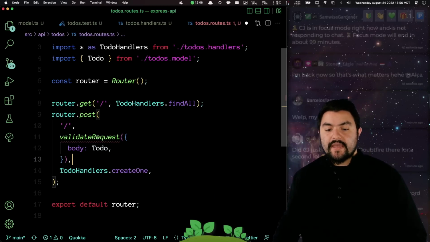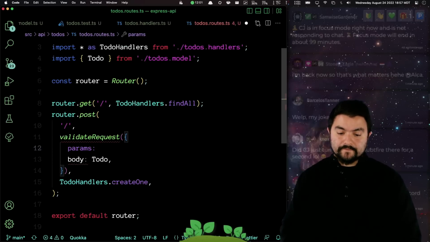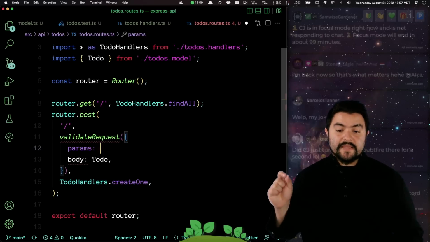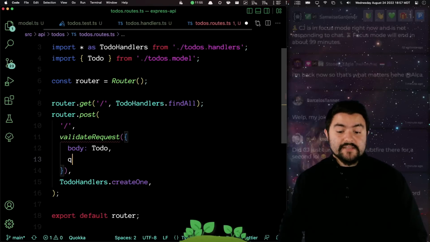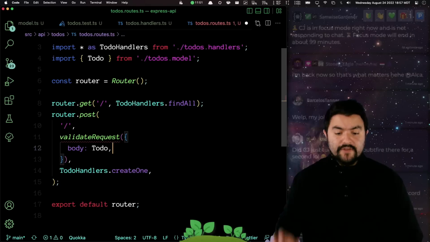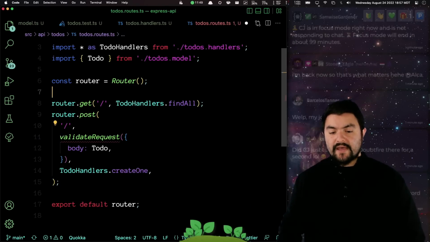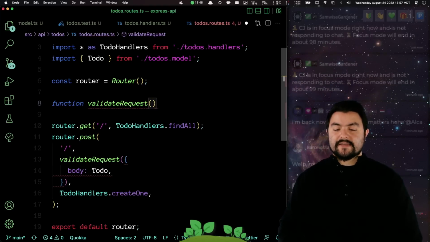For other routes, I also want to be able to parse the params in the URL, like ID or different things like that. And then in some scenarios, I might want to parse and validate the query string as well. For now, we're just going to handle the body. So I want a function called validate request that takes in the validators.